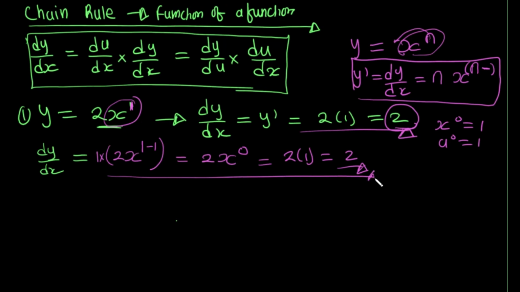Alright, cool. So let's go ahead to where the chain rule comes into play. Okay, example 2. Say you were given a function y, the same function 2, but instead of x now we have x minus 2 raised to the power, not 2 because that will be easy for you to do, but raised to the power 100.